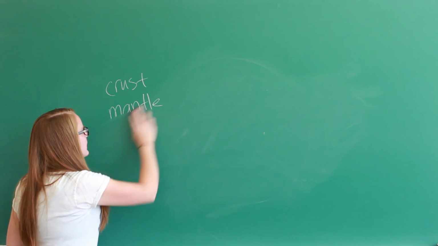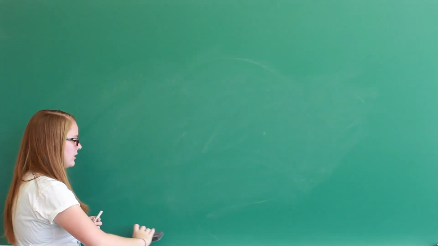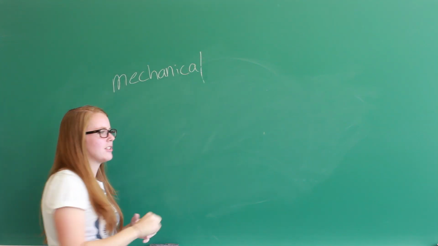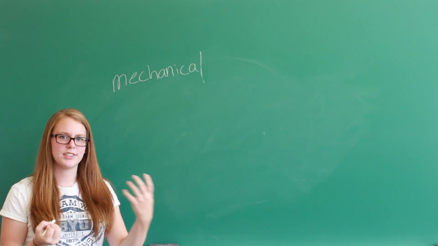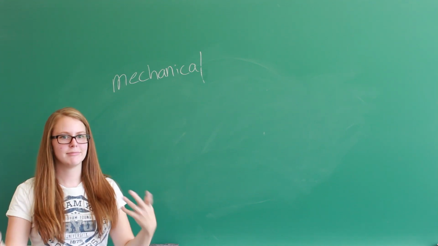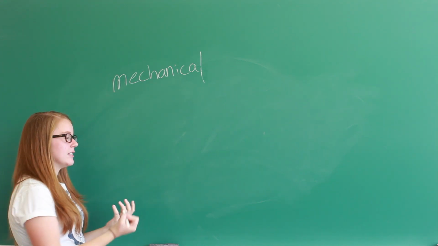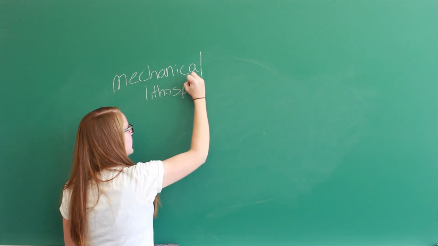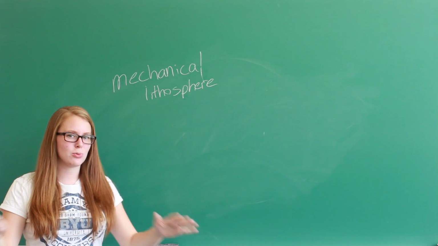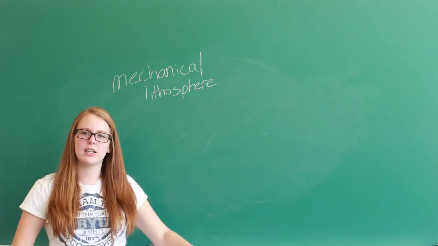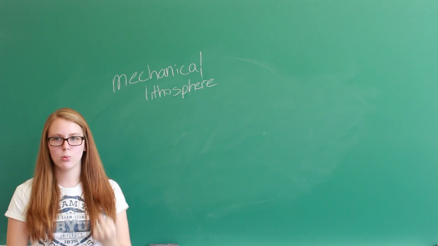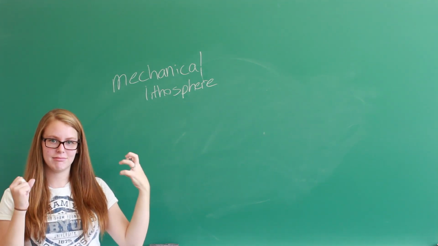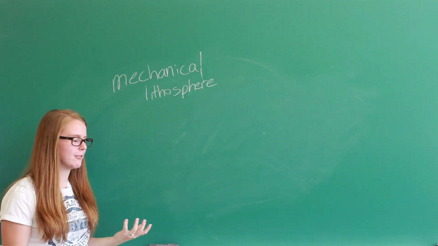Then the thing where it gets a little tricky is with our mechanical layers. Mechanical is how they react to forces and such, like if it's more solid or more liquid or something else. And there's 5 of these. Our first one is called the lithosphere. Lithosphere is just where the crust is. It's very similar. It's everything right on top, everything we're walking on. It's very rigid and solid. And we can see that. We see our mountains. They're very solid as well, made up of a lot of rock.